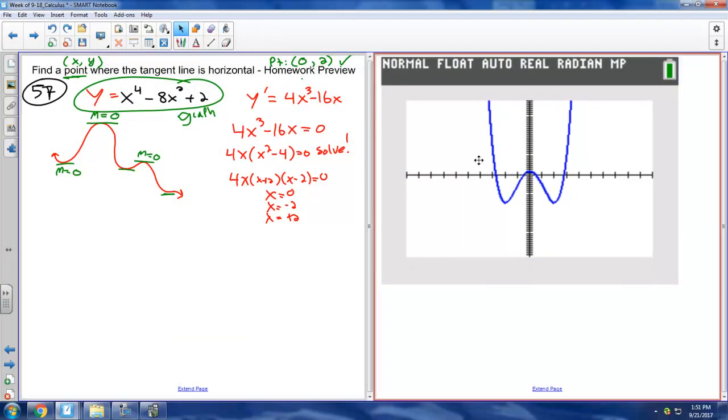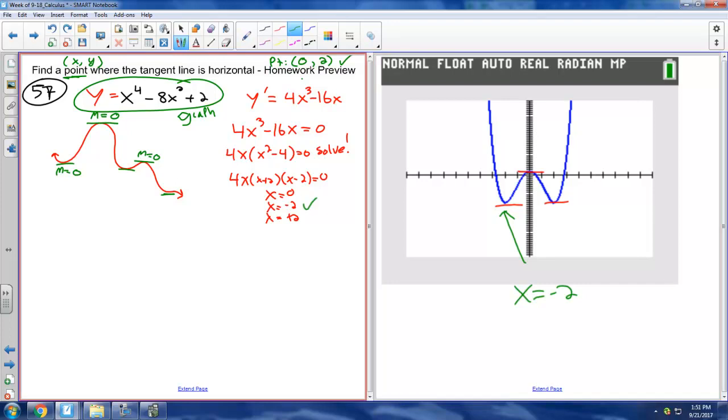Okay, so here's what I did. I went ahead and made that graph. It took me a while to find the window, but eventually I got there. And this is the graph of the green circle, not the graph of the derivative. And you'll notice a couple of places. Why don't you look at where x is 2, where x is negative 2, and where x is 0? I've drawn in red lines. If you go to an x value of 2, you have a flat spot, right? And when you go to x equals negative 2, you also have a flat spot. And when you go to x equals 0, you have a flat spot.